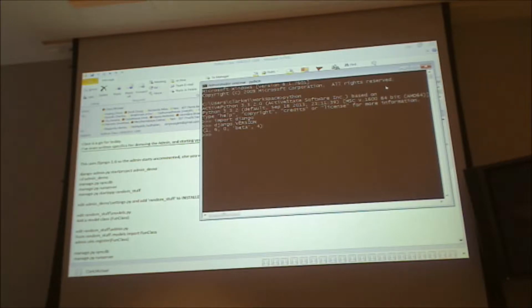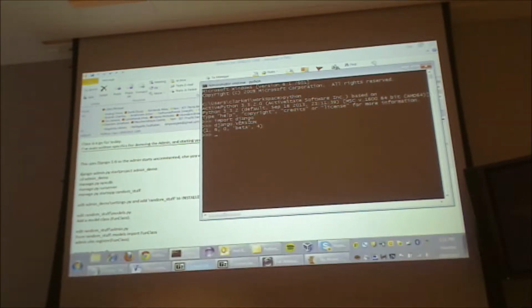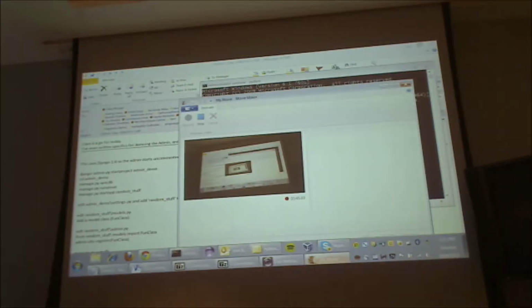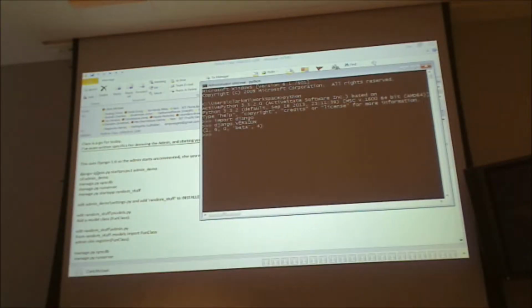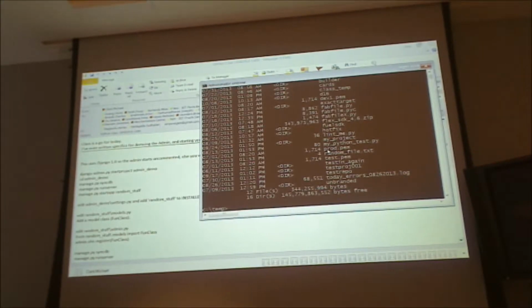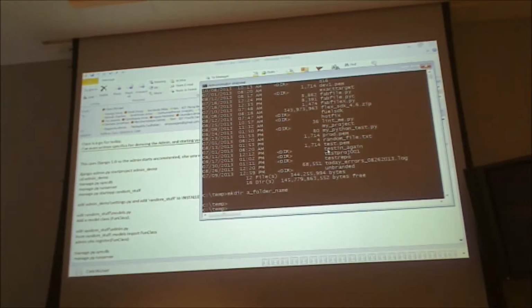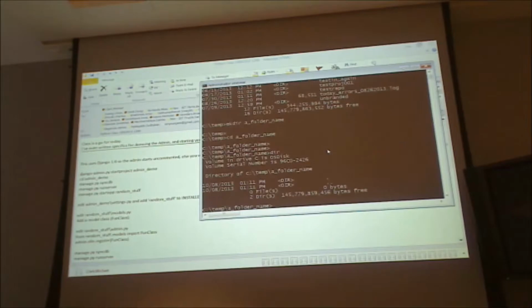And here I sit, and I'm going to make sure I can see everything properly. Yeah, looks pretty good to me. So as per what I sent you, we are going to start from a prompt. I'm going to go ahead and use my temp folder as I always love to do, which is probably not a great thing. It's getting a little full there, isn't it? Okay, so I'm just in an empty folder here. So any empty folder will do.